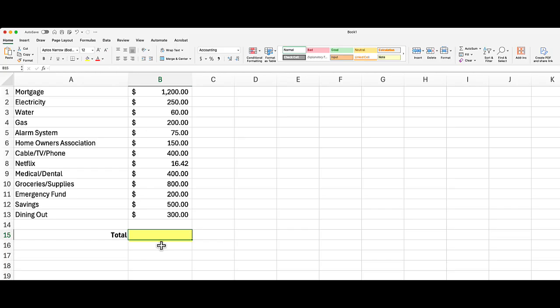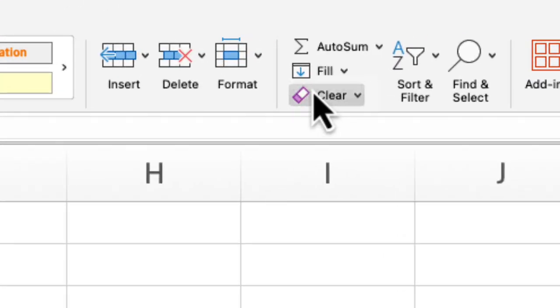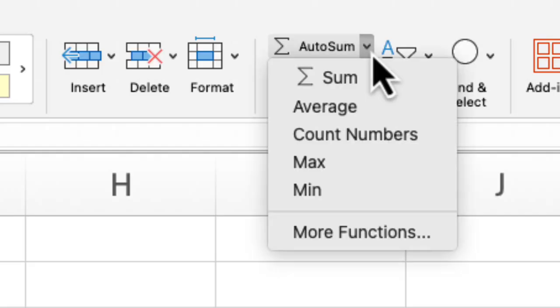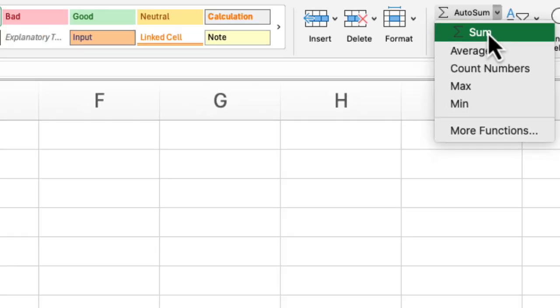So all you have to do is on the toolbar, and we're on the Home tab. This works for Windows and Mac. I'm going to come over here where it says AutoSum. Now you're going to notice that AutoSum is showing up here already. You could just click on it, but we're going to click on the drop down arrow, and then we're going to choose Sum. But notice how you can use averages, counts, min, and max as well. But we're only going to be working with Sum. So just click on Sum.